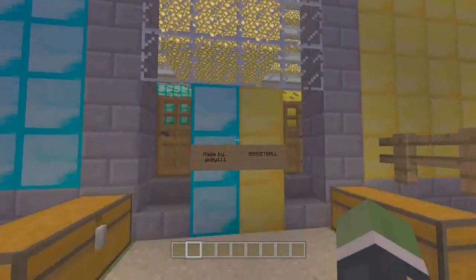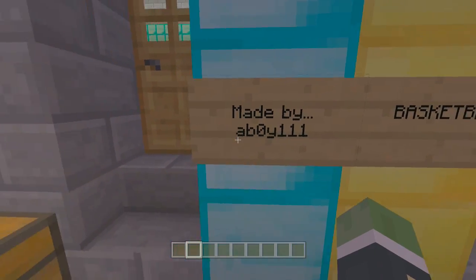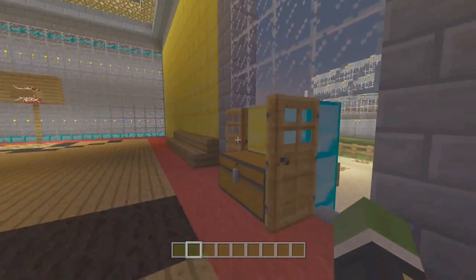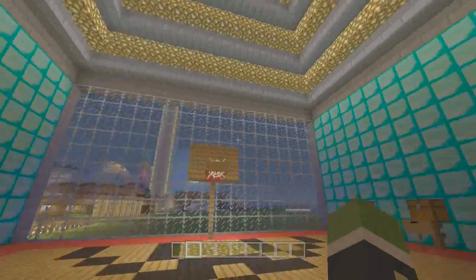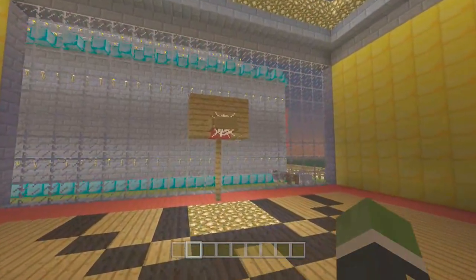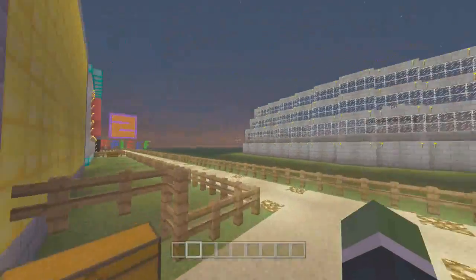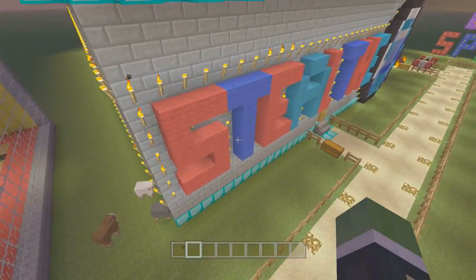Pretty cool. Here's a basketball minigame made by ABoy101, who is the person who got the shout out of the first Let's Play the Minigame World, who is also helping build a lot of these minigames. But here's basketball. Very simple concept. You just punch each other, and you just gotta try and get the block in the net. Very simple. Nothing too special. This minigame kind of sucks.